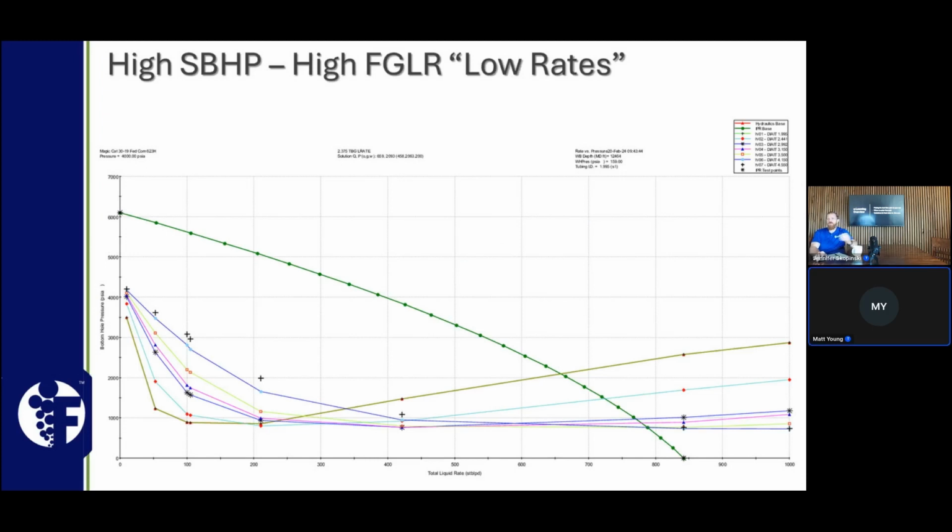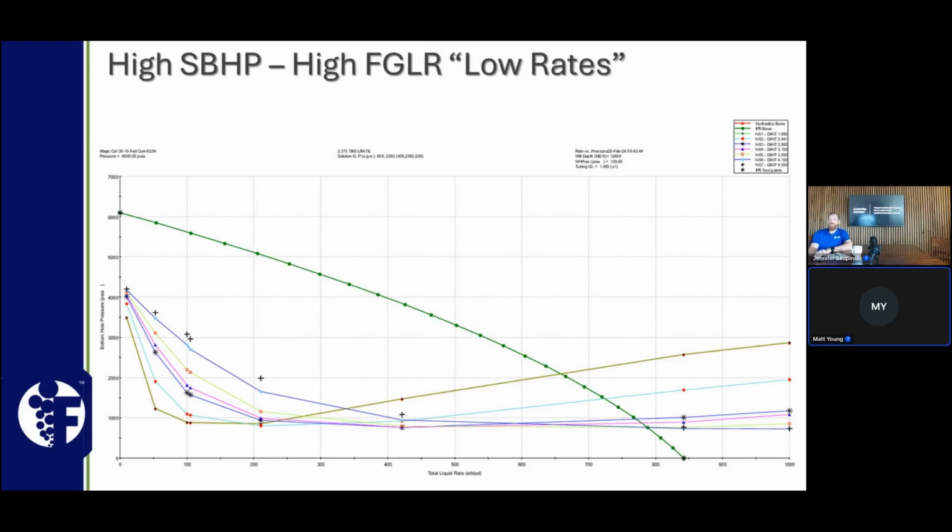So let's look at another well. You can see we're working our way down our legend here. The next one is good formation GLR or total GLR, but we're met with a lot lower rates. So maybe this is an Eagle Ford well or Austin Chalk well, or maybe it's not those big wells that we see over in the Permian and Delaware Basin, but we still need to focus on maximizing production.